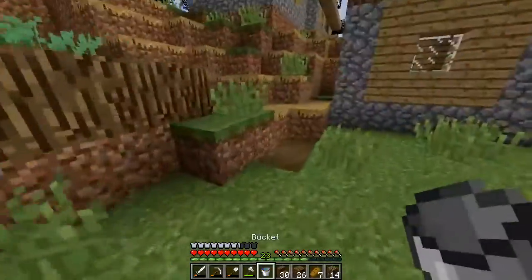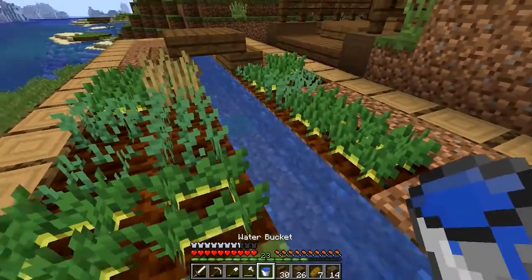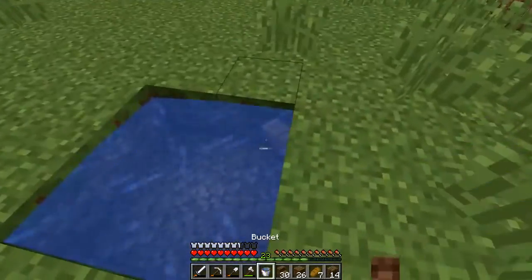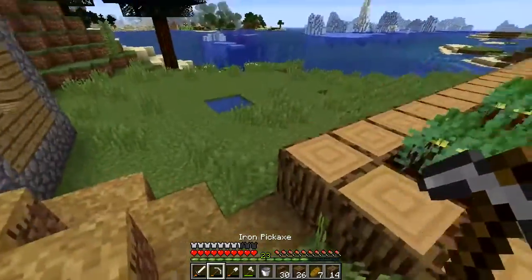So we know that we used some of the water from the well, and then we'll just use some of it from here. Oh, wait. There we go. Some of it from here. So this should be the infinite water source that we needed. Done. That is going to be the new well location. I think it'd be just perfect.